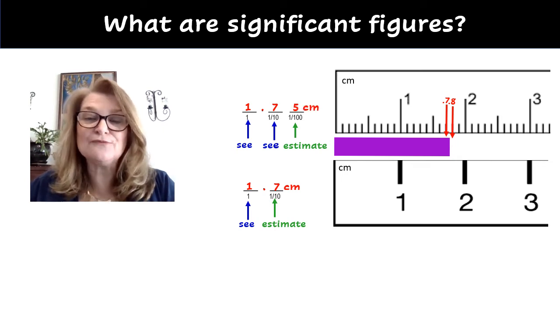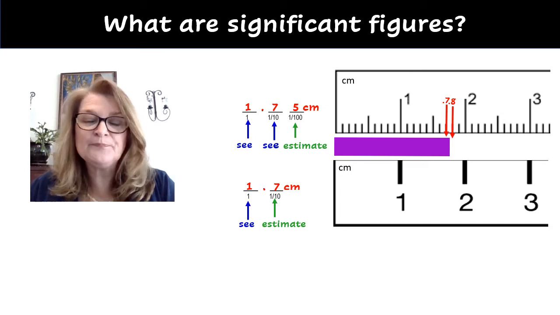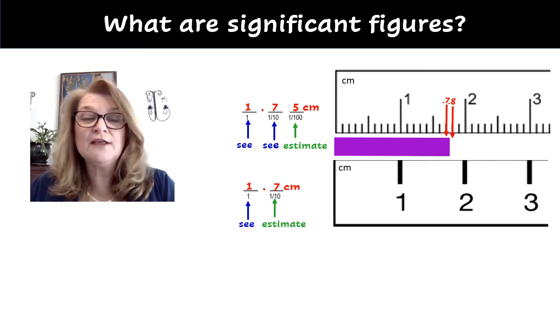Now, the reason why significant figures are important in our measurements is it lets the person looking at your measurement know how much confidence they can have in the different digits. For example, in the top number, 1.75, we have a lot of confidence that that 7 is the correct digit in that decimal place because we have another digit after it in the number, and the 5 that comes at the end is our estimated number, which means we saw 7/10 clearly on the ruler.